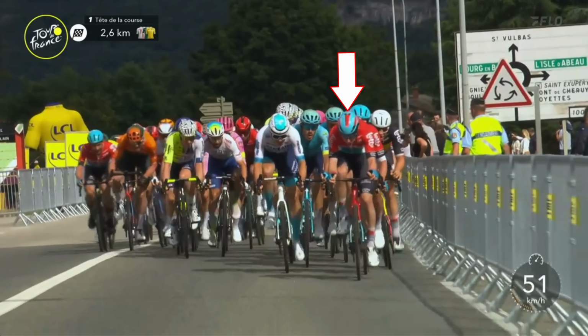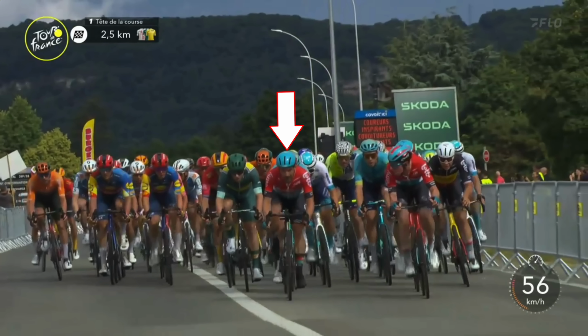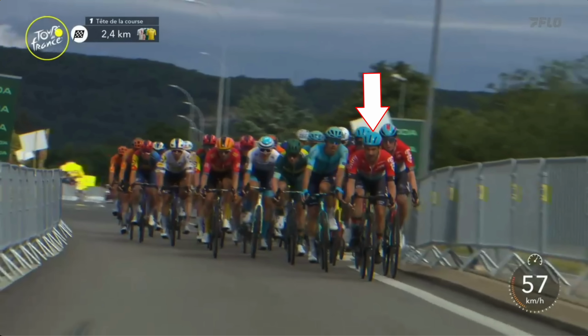2.5, Lotto starting to lose some numbers, but don't worry, my man Victor Campenaerts coming to save the day as he gets to the front. I love Victor Campenaerts. He looks over at his teammates there. He's trying to help out because they got Arnaud De Lie, who's wearing the Belgium Championship jersey right now. He just got done winning national championships for the Tour de France. And my man Victor Campenaerts up there like, guys, it's all calm. You're starting to run out of guys, but don't worry, Victor Campenaerts is here. I'm Chris Horner's man, so he hops on the front, starts pulling. They're going all the way in from 2.5 kilometers, and they've been on the front since 3.5.